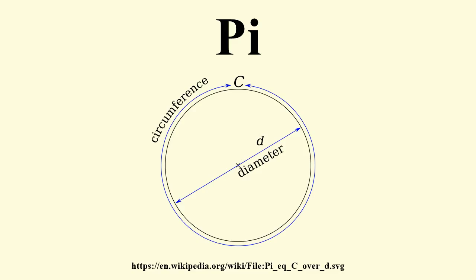Definition: pi is commonly defined as the ratio of a circle's circumference c to its diameter d. The ratio c/d is constant, regardless of the circle's size. For example, if a circle has twice the diameter of another circle, it will also have twice the circumference, preserving the ratio c/d. This definition of pi implicitly makes use of flat geometry, although the notion of a circle can be extended to any curved geometry. These new circles will no longer satisfy the formula pi equals c/d.